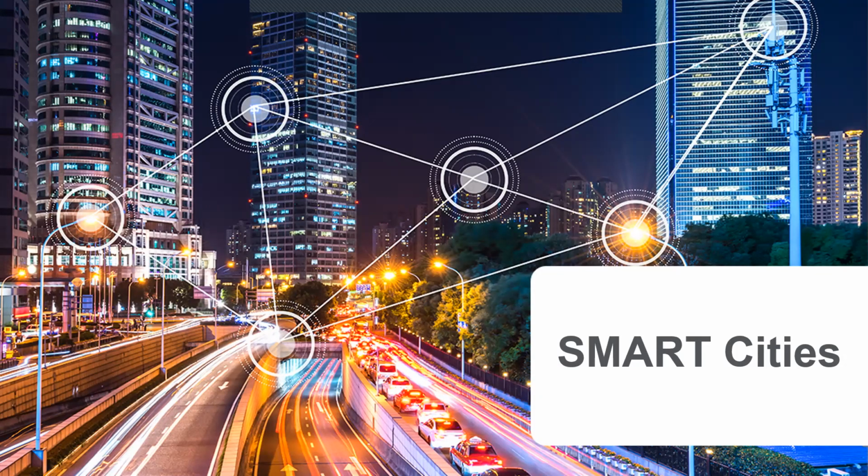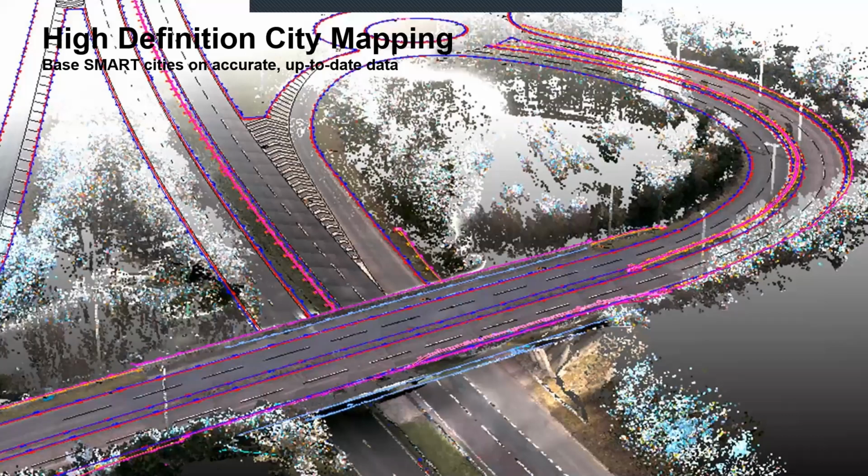So when you have information about the whole city, about the infrastructure as well as their total geometric positions, then we can have better connectivity. We can set up the networks, we can set up boosters for network boosting devices, we can connect different kinds of sensors together, and we can make those cities smart. We can do high definition city mapping for smart cities in an accurate way, so that we have up-to-date data of the construction.